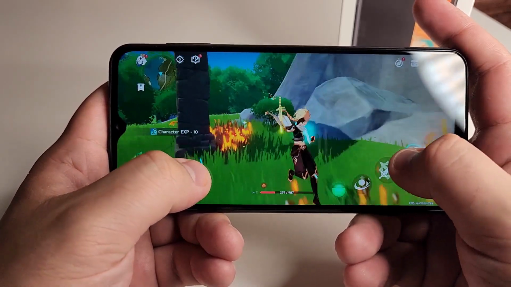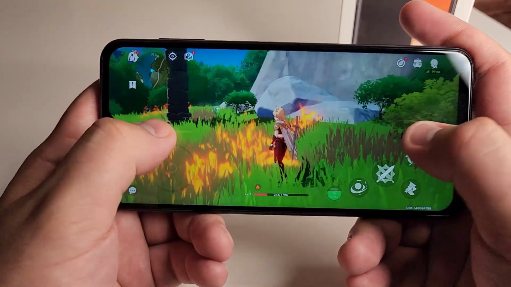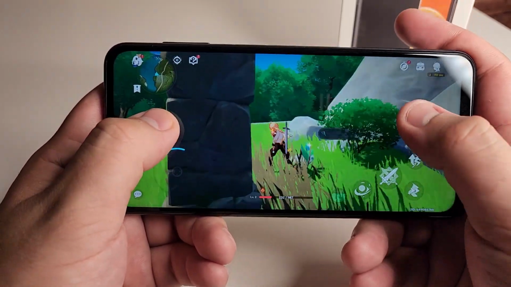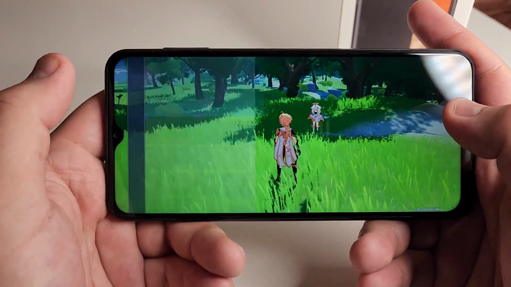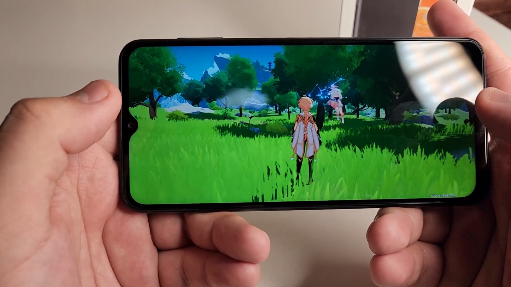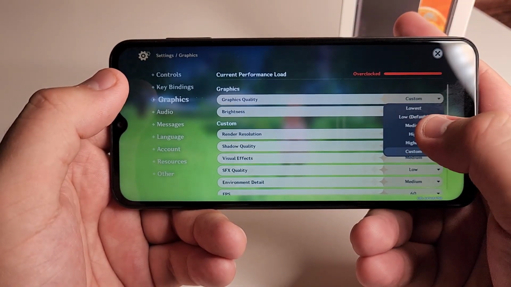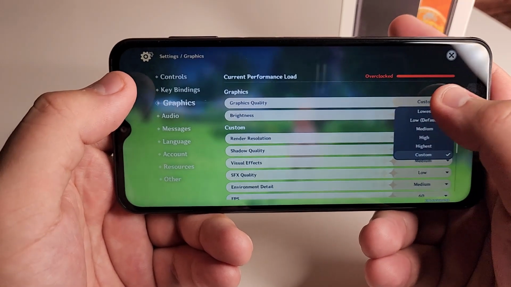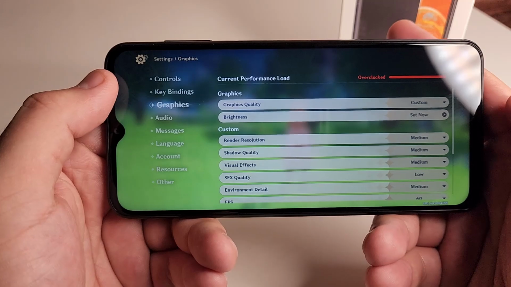And I actually did put the graphic settings up a bit, so it honestly looks really good. Was very, very surprised by this, and it runs very well as well. But we're gonna go and show you what we have on right here. So the presets on the graphics are actually going to be low. So the default is going to be low. I actually did set this to custom, so it is overclocked, as you guys can see.